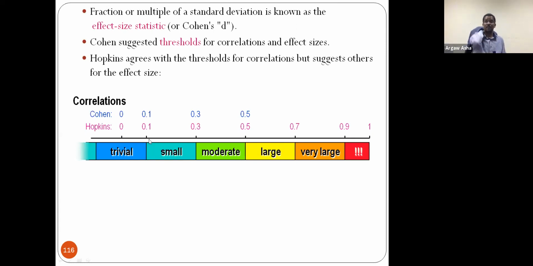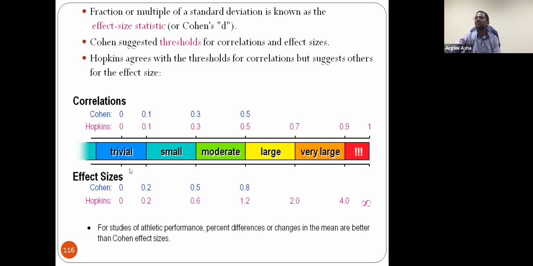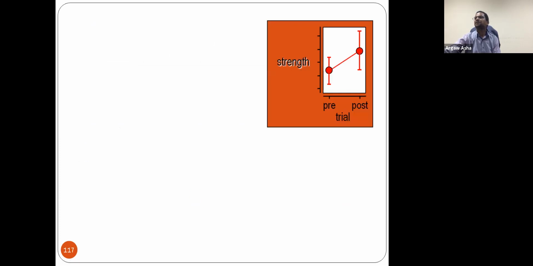Correlation. If your correlation value, for instance R square, is 0.9, it is very good. You are coming to the exact value. If the correlation is 0.5 or less, the data you selected does not represent well. Effect size is the same. The question is the Hopkins-suggested values for the given range.